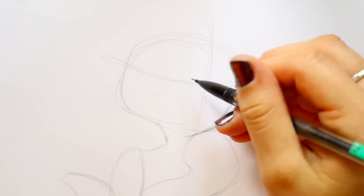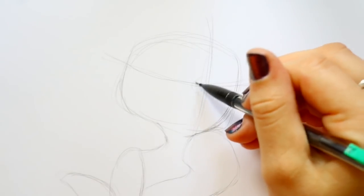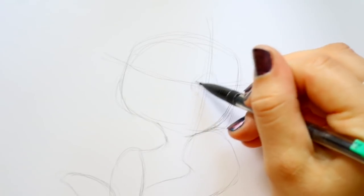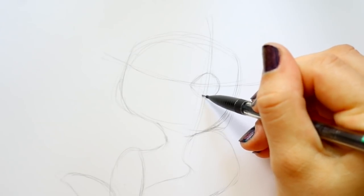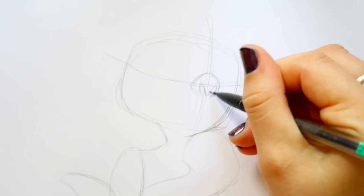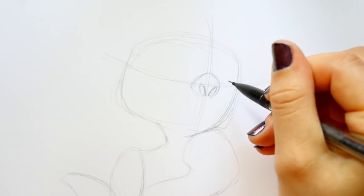What we're gonna do first is we're actually going to get a little out of the norm and start with her nose, because her nose is like the central point for the rest of her face. So Edna's nose goes up and then down, and it's upright. So we have one nostril going this way and another nostril going this way. A little bit of distance between those two nostrils.